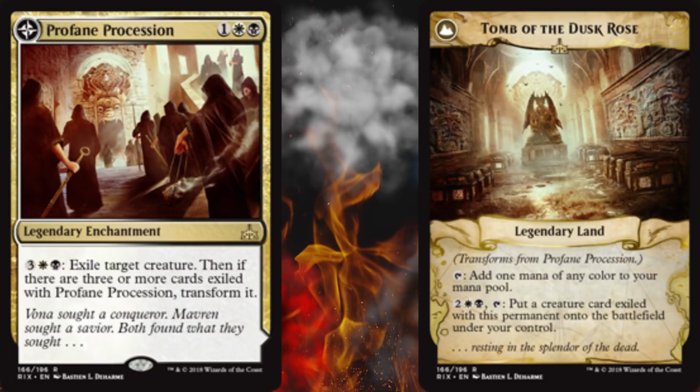You also probably got rid of one of their best creatures. Also, if you don't want to flip it, target their tokens. Those don't stay in exile. It isn't phrased if you exiled 3 or more creatures. It says if there are 3 or more cards exiled with it. Tokens don't sit in the exile zone.